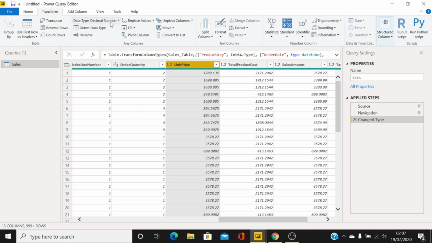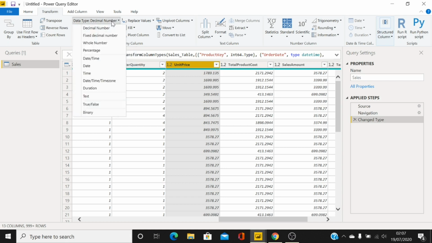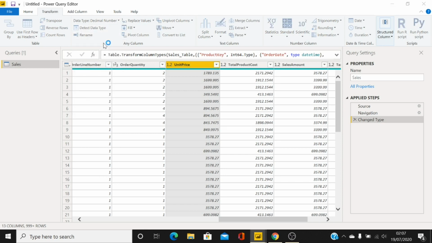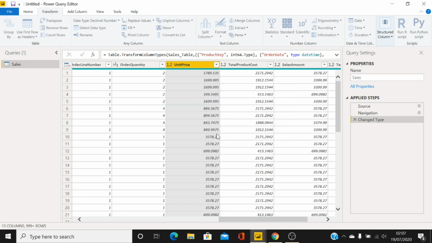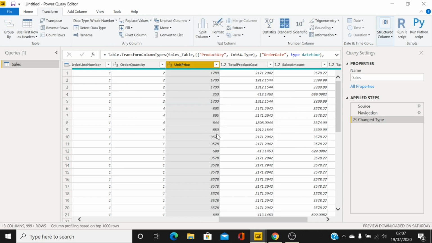If we select that and do it as a whole number, can you see the top one is 1789.135. So we do it as a whole number, we'll try them both. We'll replace the current. So that's giving us a whole number.